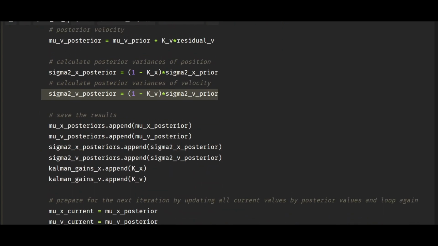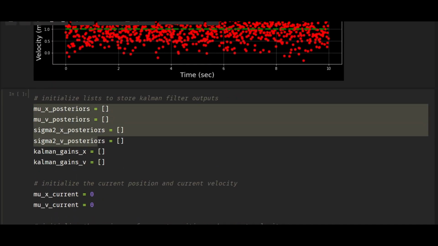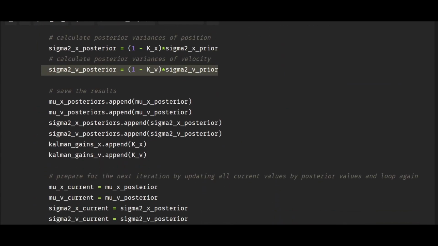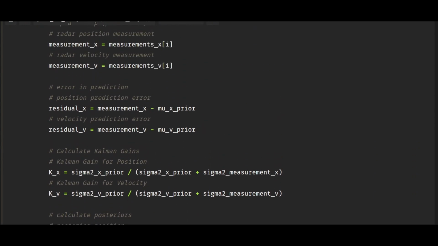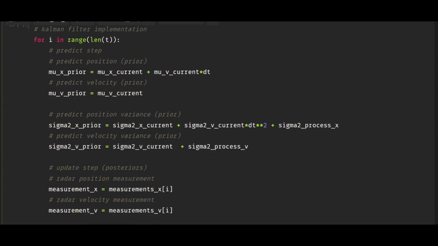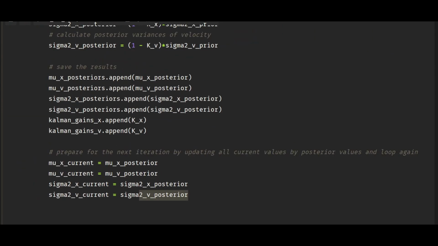Then I'm going to save all these parameters in my lists, which I had initialized. If you remember, I had initialized lists here. I'll save all these parameters here, and this entire code is doing that. I will also save my Kalman gain for each iteration. Then I'm going to update my current with the posterior in the position channel. Also, my current in the velocity channel will become whatever the posterior is, and similarly all the sigmas in the current, both for x and y, will be initialized by the posteriors. This whole loop will get executed again until all the radar measurements have been taken into account. So let's run this code.